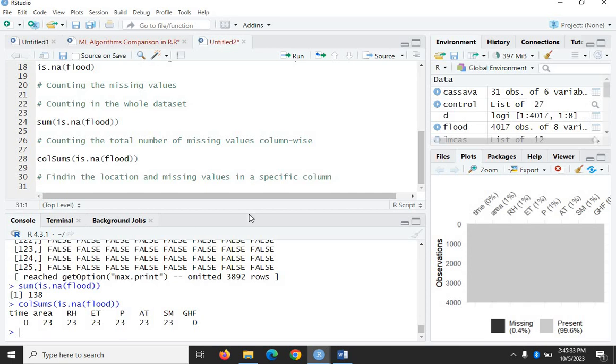In our case here, let's take area, which is the flooded area.